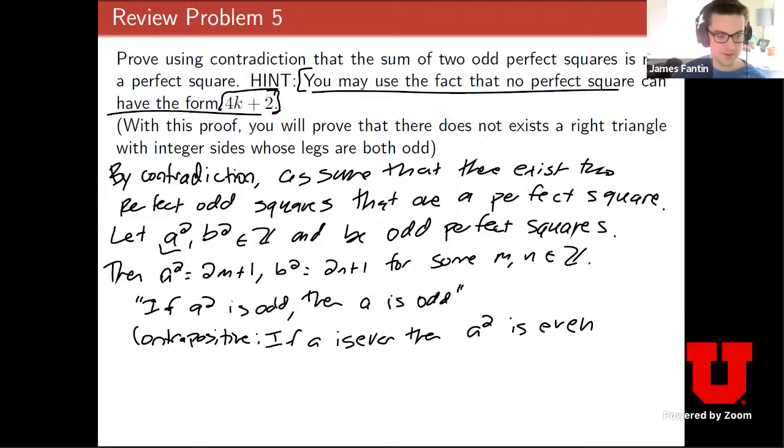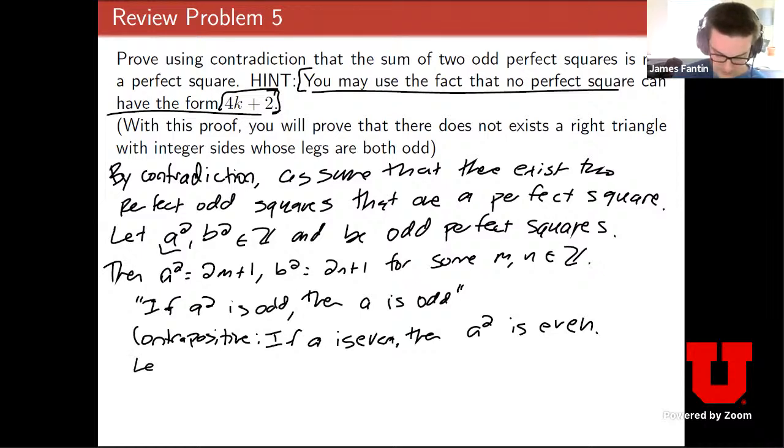Yes, that is perfect reasoning. It's always better to start with A, and then if we know something about A, we can use that to conclude something about A squared. Taking roots is really difficult, and we don't know a lot about properties of taking roots giving us integer values. So this is certainly the better direction. So yes, perfect reasoning to get to the contrapositive. So this is the contrapositive.